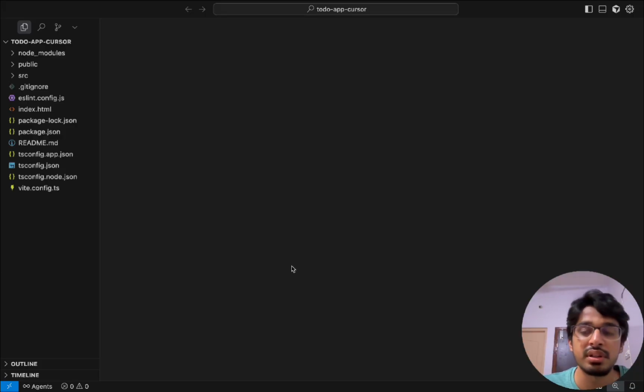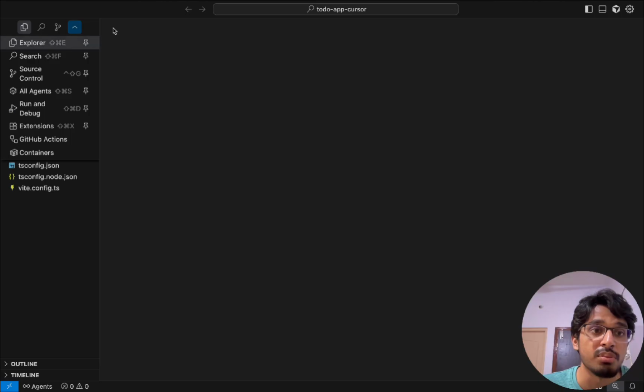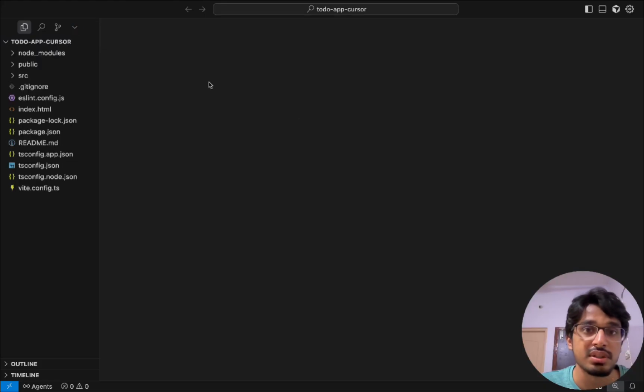First of all, you see that the interface is almost similar to VS Code. There is not much difference. VS Code has its own branding over here, but here it's completely plain. Also, in order to save some extra space, VS Code used to have some icons to the left. In Cursor they have just moved them all to the top over here, and also the drop down, just to save some space and have a much wider space for coding. So this is the only change.